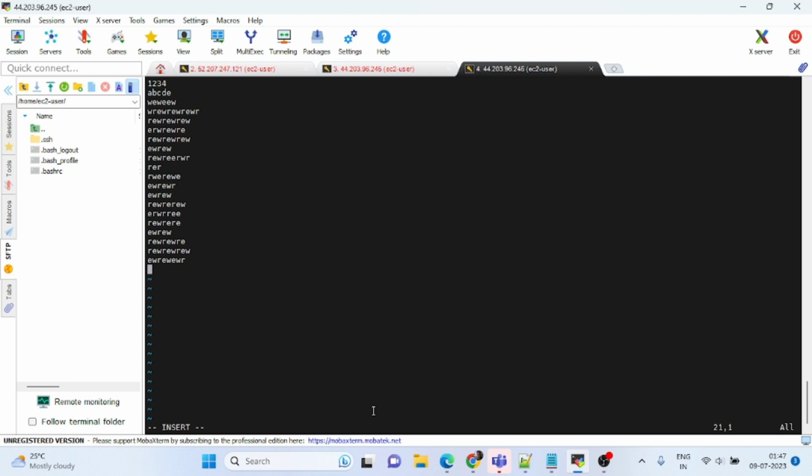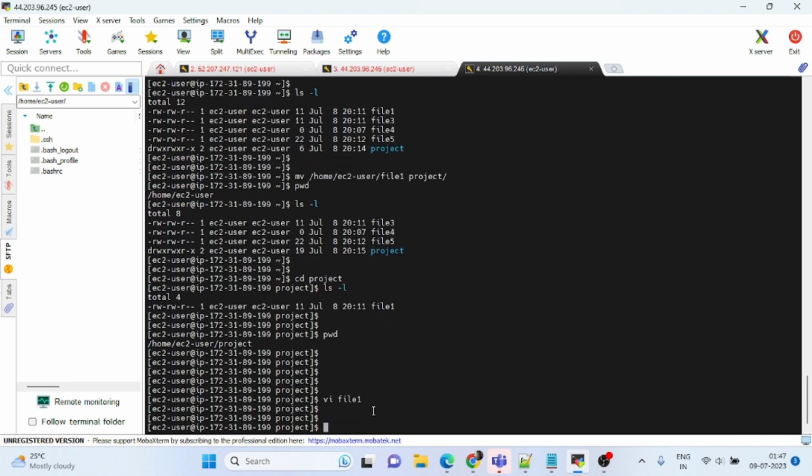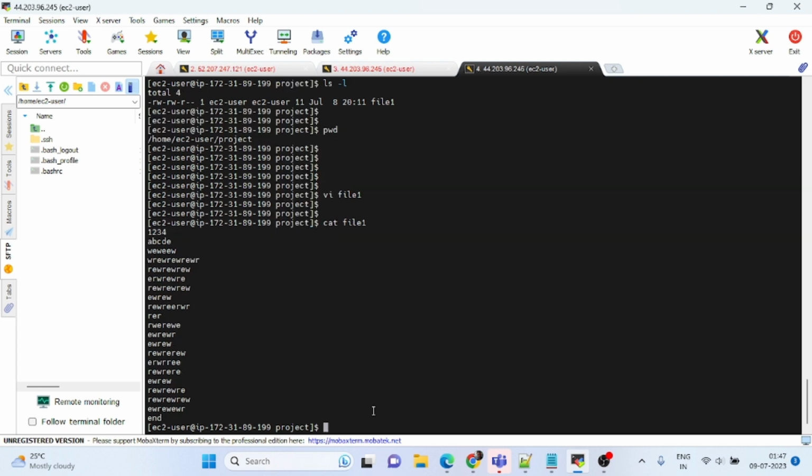Okay, these are the lines of data I have in this file. To save this file, we have to press escape :wq. Save and exit. Right now, this file contains the data.